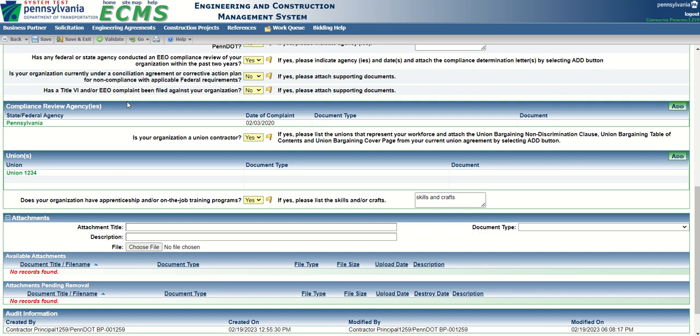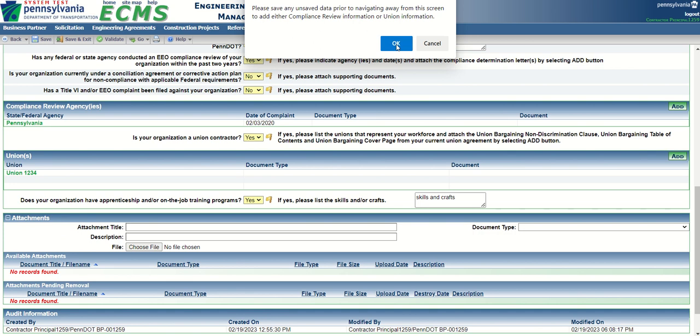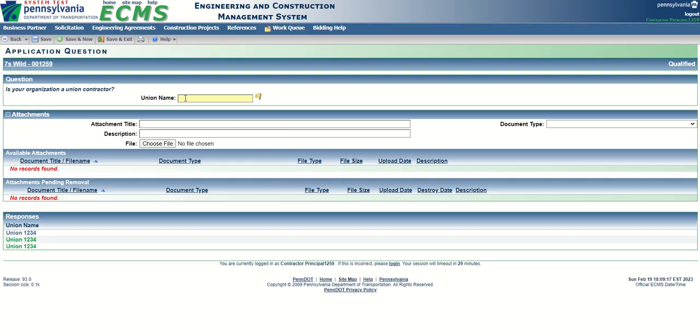For the union section, if you need to add another union, you can select Add. You would type in the new union name, and then there are 3 documents that would be needed to be added to this section: the union bargaining agreement cover letter, the non-discrimination clause, and the table of contents. So you would do just what you've done in the past.